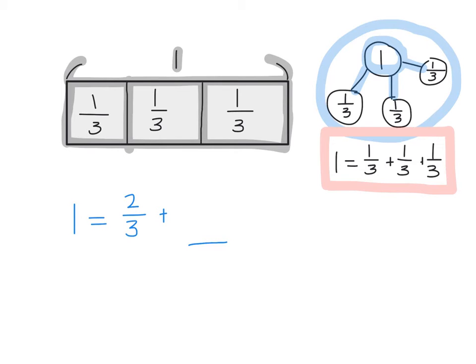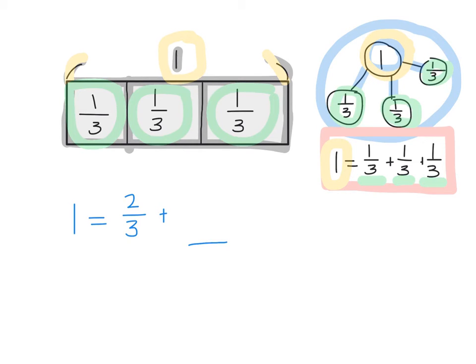Okay. Let's see where all the different parts are the same. I can show that 1 whole is right there for my tape diagram, including these brackets, right? And the 1 whole is the number that I start with in my number bond. And the 1 whole is one side of my math equation. Then I can show that it equals 1/3 plus 1/3 plus 1/3. Or in my number bond, 1/3 plus 1/3 plus 1/3. Or my number sentence, 1/3 plus 1/3 plus 1/3. So do you guys see how all the parts are there for the number bond, the tape diagram, and the number sentence, right? So that's 3 different ways of showing the exact same thing, okay?